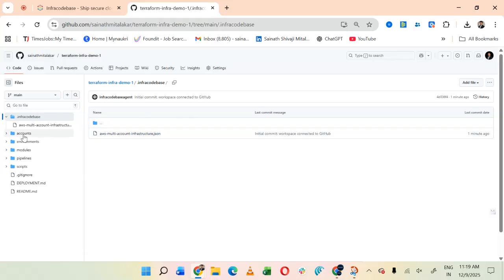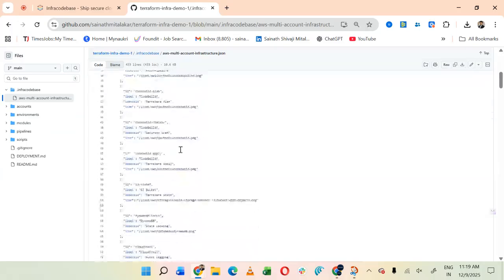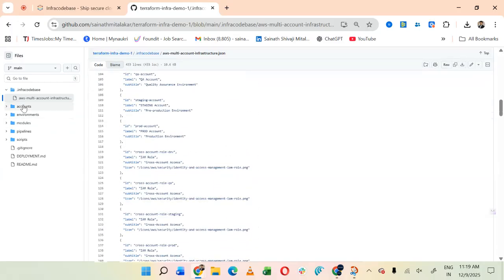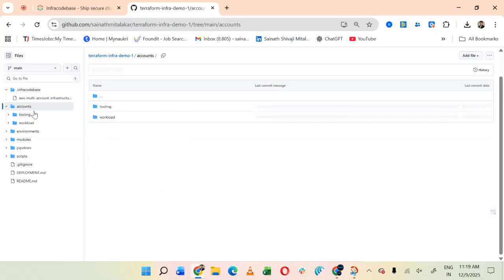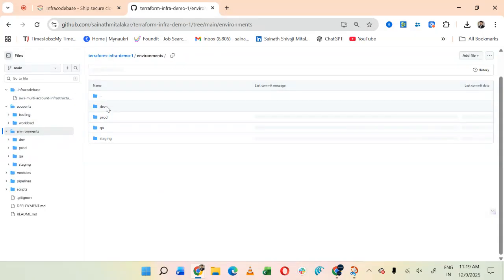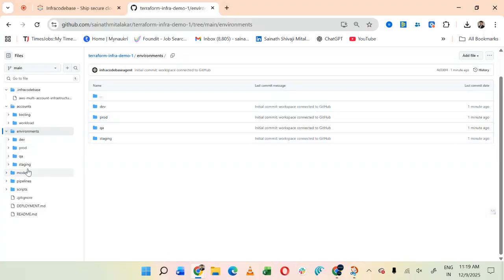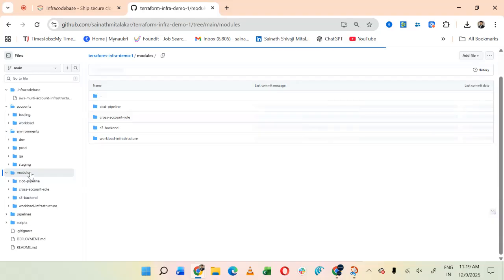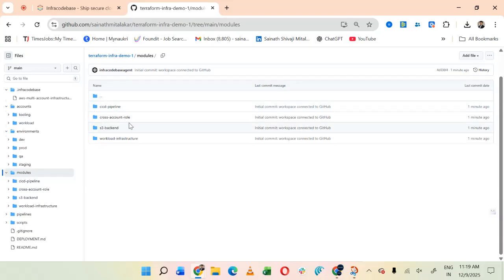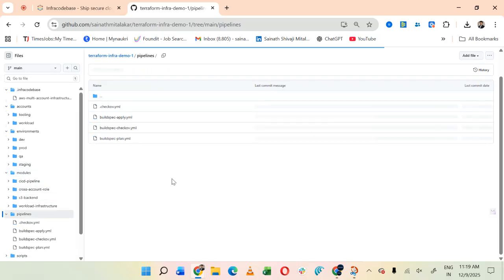You can see the .json for this. And you can see the accounts, tooling, workloads, in the environment dev, prod, QA, staging, in the modules the CI/CD pipeline, cross-account roles, S3 backend, workload infrastructure.